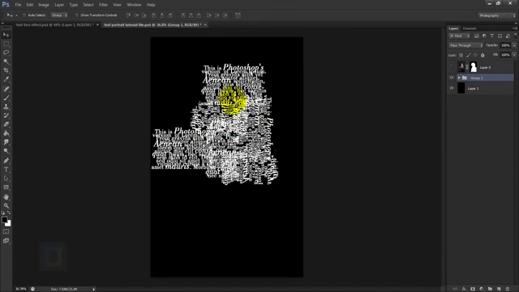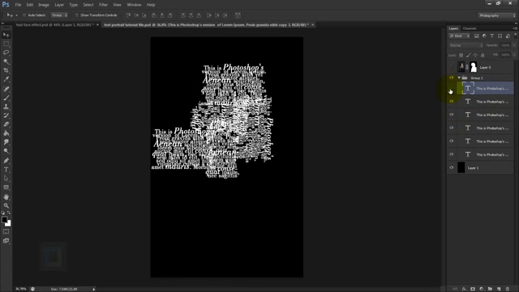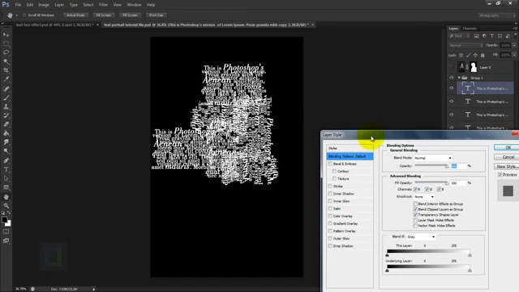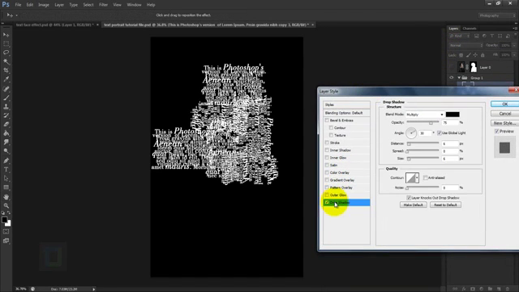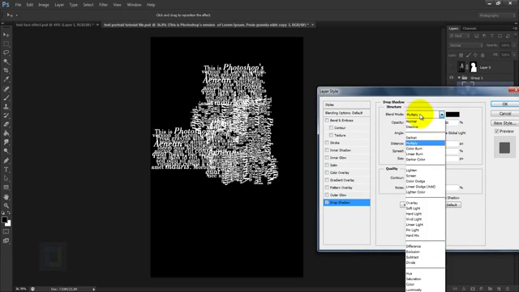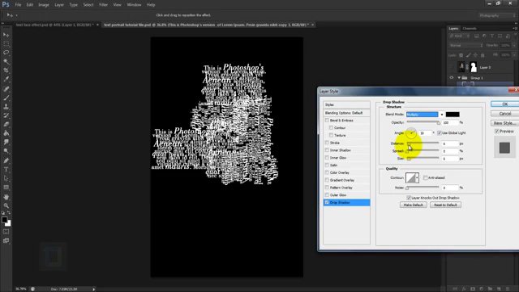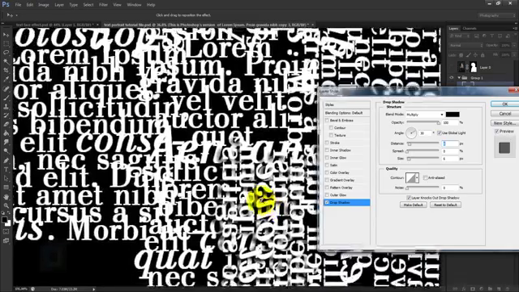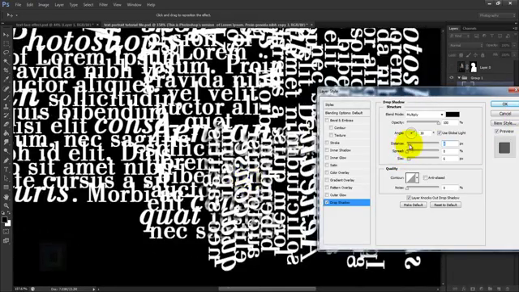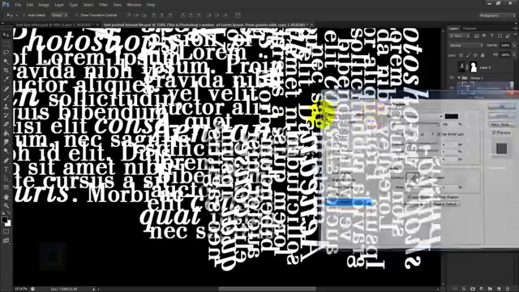Now we need to add a little bit of depth in between the fonts. So for that, go and open up your group and select any of the fonts. So let's go and select this one. Then right click and select blending options. And here you will go and apply drop shadow. And in the drop shadow, go and make sure opacity is 100% and blending mode is multiply. And then go and add a little bit more distance, not too much. Let me zoom in so you can see what is going on. So let's go and add a little bit more distance, something like this, and spread it a little. Okay, then go and hit OK.